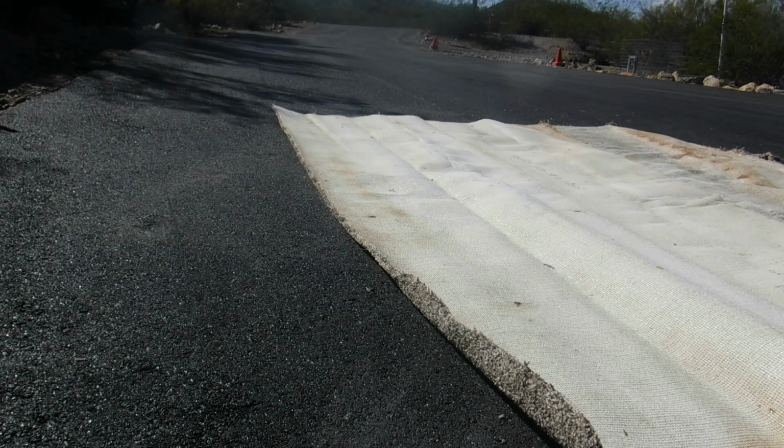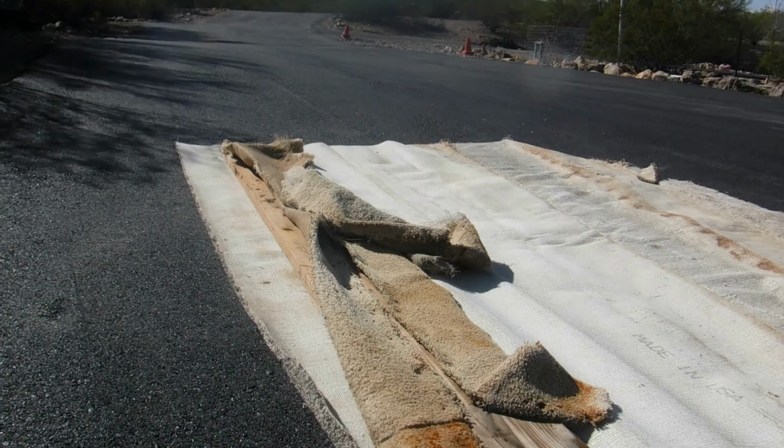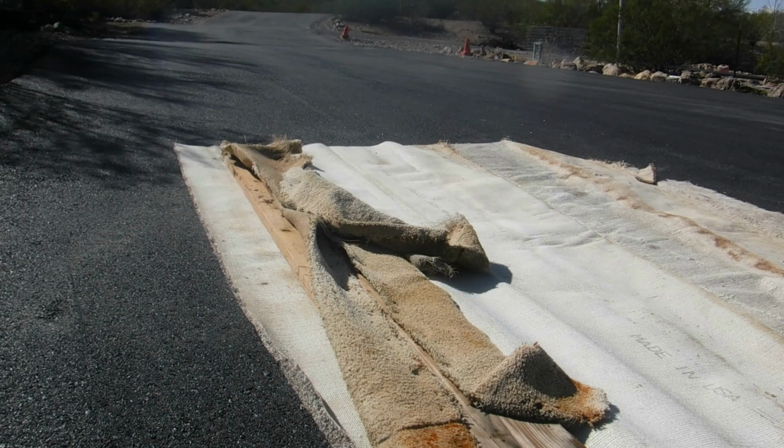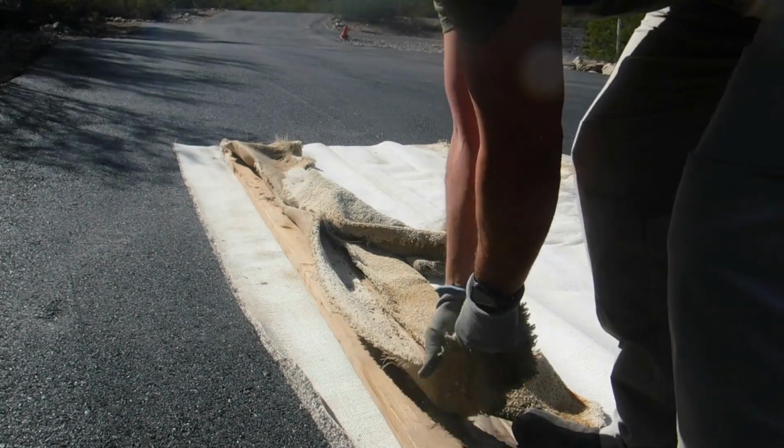I'm going to go grab that piece of wood and we'll be back. Alright, so I got the board here. Let me remove this old carpet.